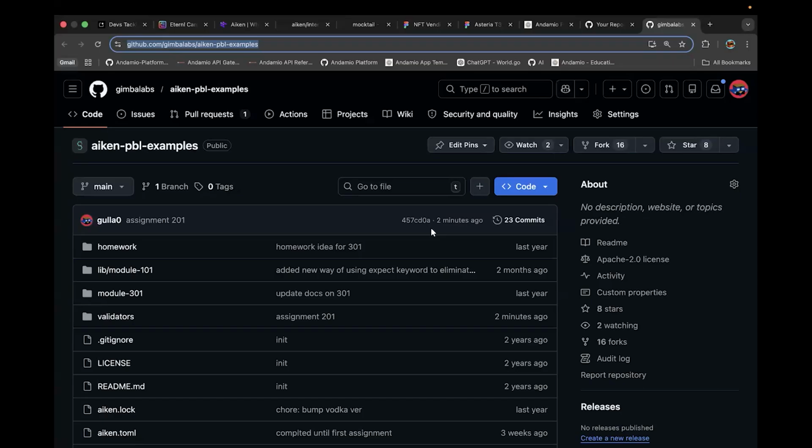We are going to learn some Aiken. We call this the Community Code Review. It's Aiken live coding in support of the Aiken PBL developed by Gimbalabs and Sedan Labs. I'm here with Harsha, and Gideon, Lewis, and Ahmed are here. We spend about 90 minutes reviewing code. The theme of today is time.